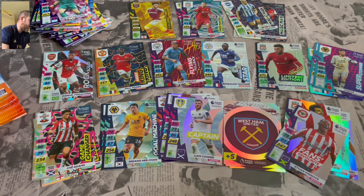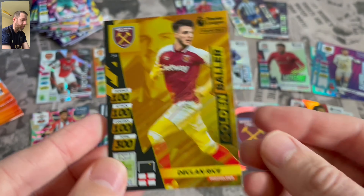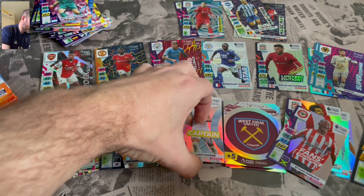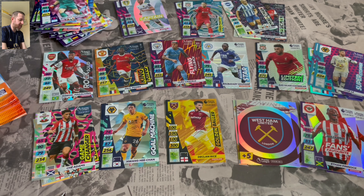Ethan Pinnock fan's favourite finishes that pack. But the design on these Golden Ballers this season is again the best design of a Golden Baller from Adrenaline XL by far, by a country mile. I'm going to move these up so you can see the Golden Baller kind of in the middle — because it is a thing of beauty, Panini. Well done.